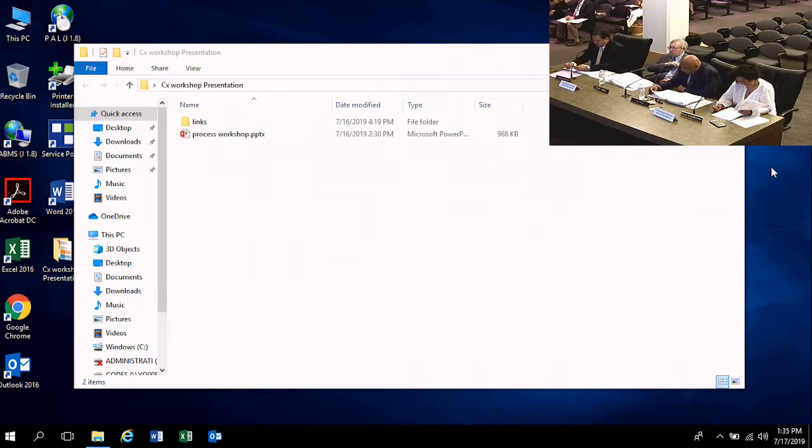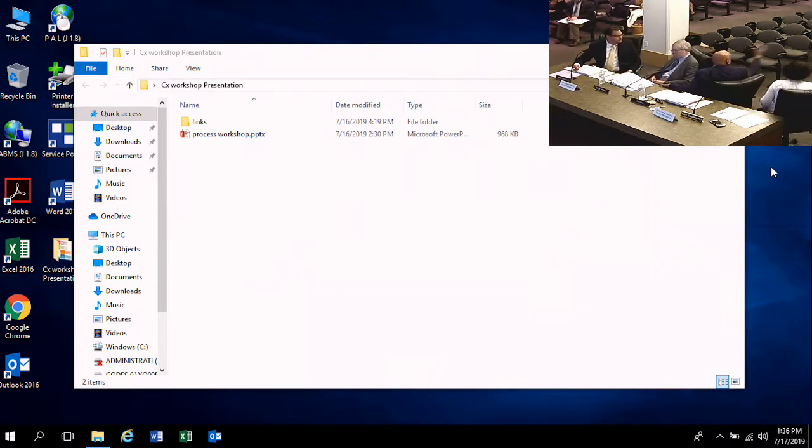We also have some housekeeping to take care of before we can get started. First, I'd like to have everyone in the room introduce themselves one at a time, starting with the state agency representatives and then moving on to stakeholders. If you would please state the agency or industry you represent, and then after that, we'll go to the people that are on the phone. And maybe we can start on the slide, yeah.